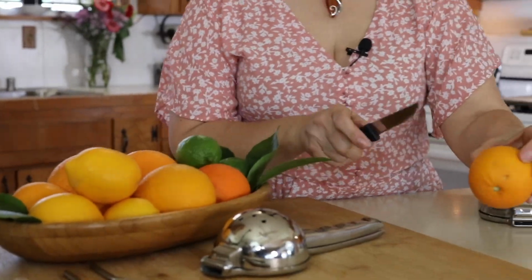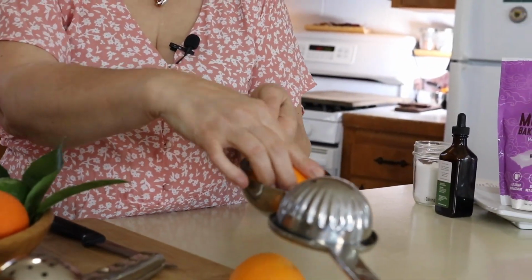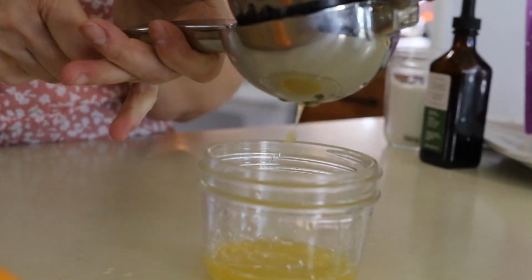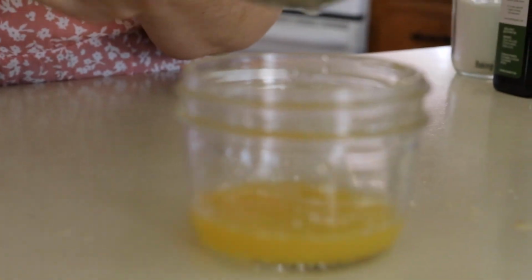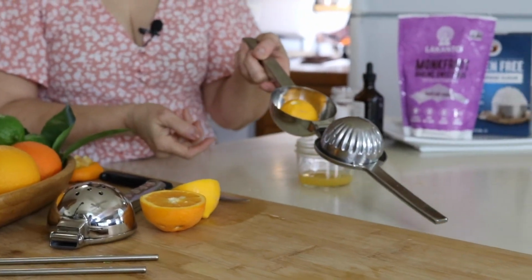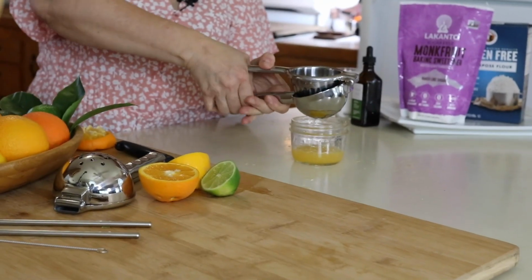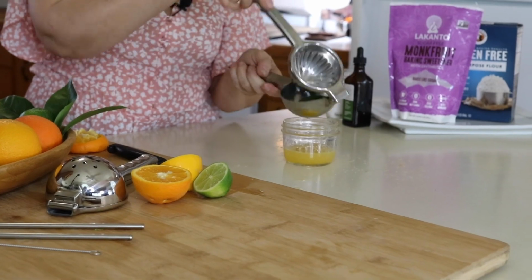So as you can see, I could take an orange, cut it in half, and I'll place it in the bowl, and you can see that it fits the orange. And because it's so heavy duty, I just give it a nice squeeze, and I can get a lot of orange juice from this orange. Next, we'll look at a lemon. You can see how it also fits a lemon perfect. A lot of juice from that as well. And last but not least, our lime. And we get plenty of juice from our lime as well.